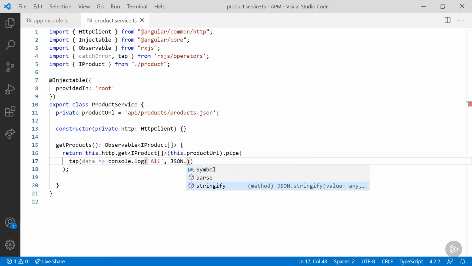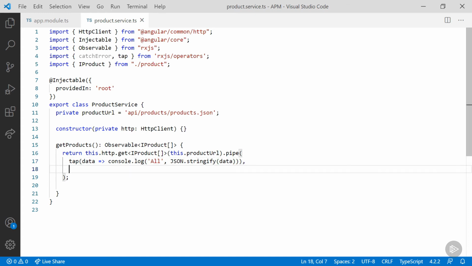Here we use JSON stringify. JSON stringify is a JavaScript method that converts an object or array of objects to a JSON string. This makes it easier to display in the console. We want to add a second operator, so we insert a comma, then the catch error operator. The catch error also takes in a function, but this time we'll pass in a named function, or named method, instead of an arrow function.